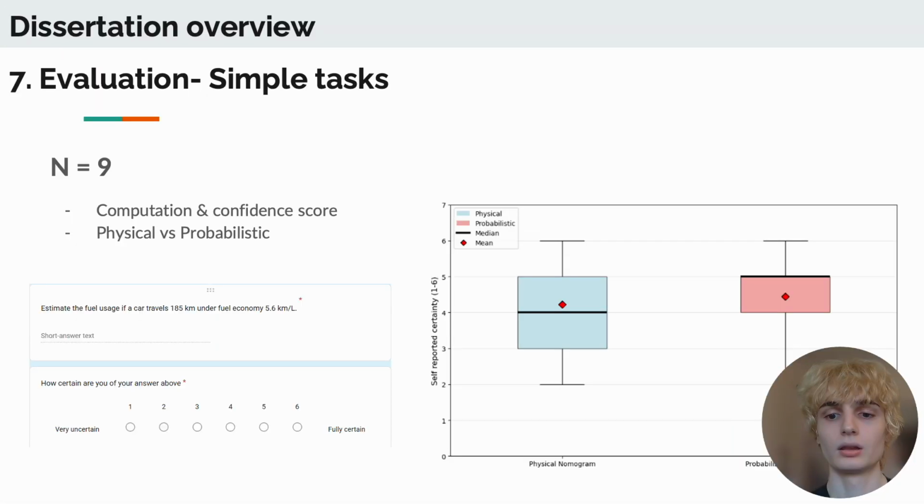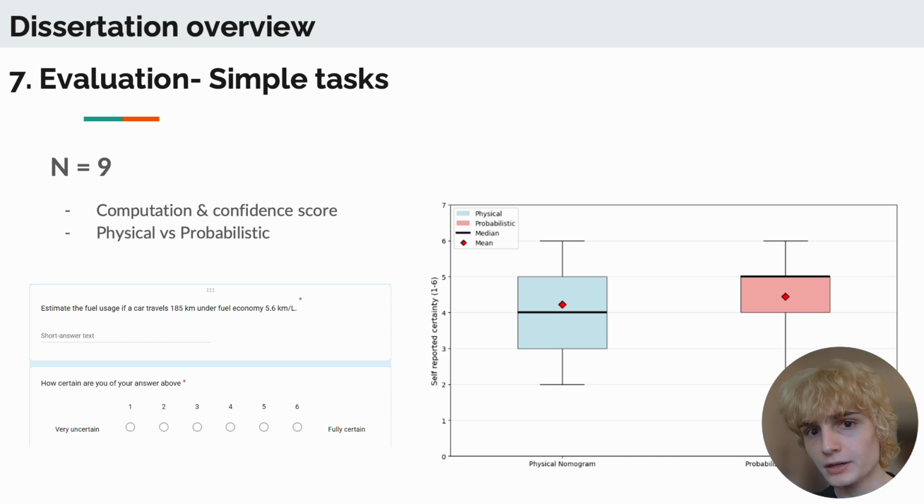So yeah. Now, regarding evaluation, the core idea was to evaluate the probabilistic interactive nomogram, which is the software version, against the leaflet or the physical version. And we tried to compare how viewers found each version, trying to give them similar questions to get some sort of baseline. The evaluation relied on a Google form. Two different forms were given to users, one with the physical version first and some questions with a digital one after, and another form B that was given in the reverse order, so first digital and then physical.